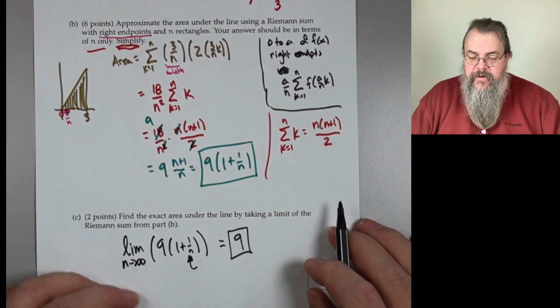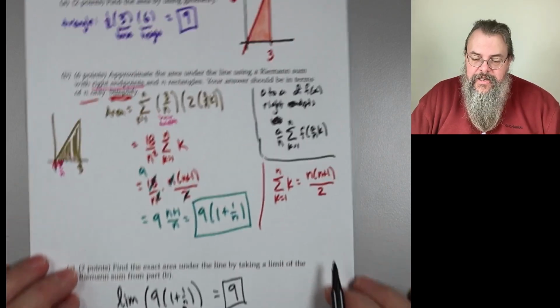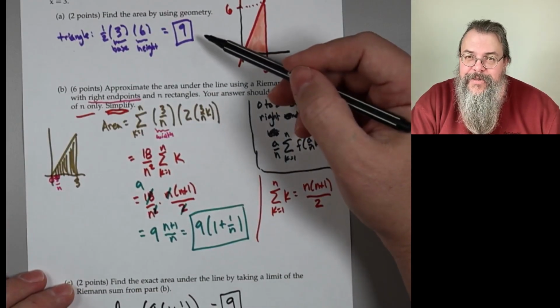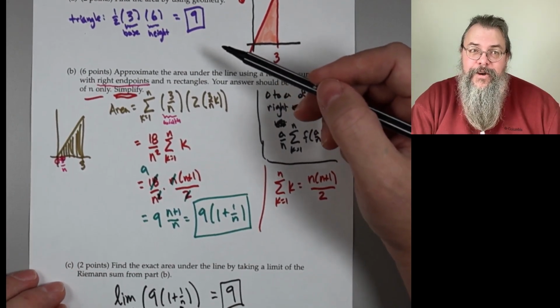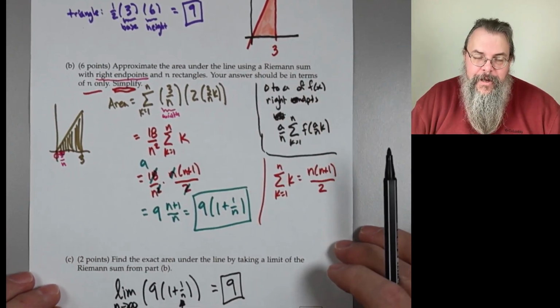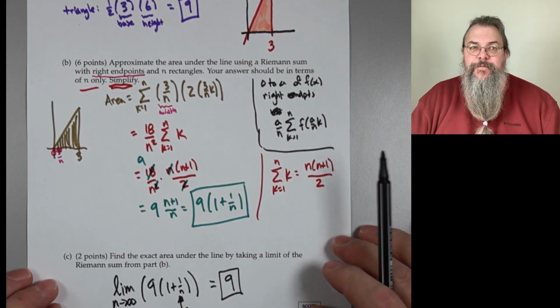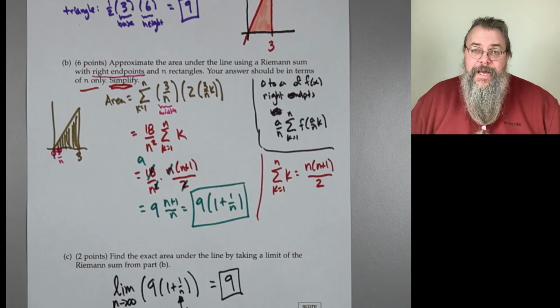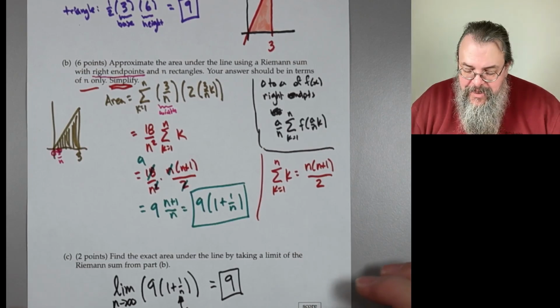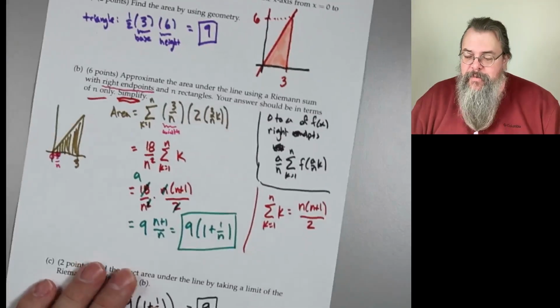And you might say, is there a way we could check that? Yes, we can check because it should be the same answer as if we just did geometry. And it is. Coincidence? No. A lot more work to get to 9? Yes. But it's good to know the theory works in cases where we have a way to check it. And that's it. That's our final problem. We made it to the end.